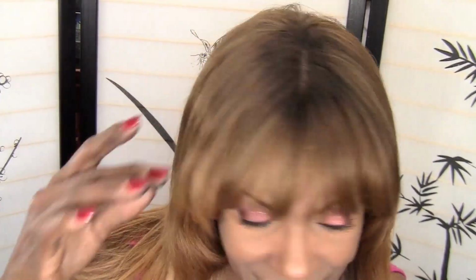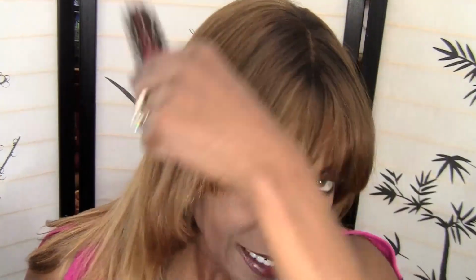Okay, so watch, my hands are going to be black. What I did was I had dyed this hair blonde, and it was too blonde, so I took that spray dye and I sprayed it all across to try to darken it. Now every time I touch it, it gets all on my hand. So I will probably just buy some brown dye and streak it on to tone it down a bit.